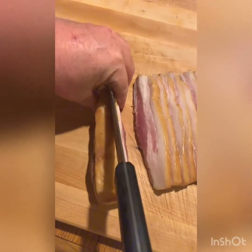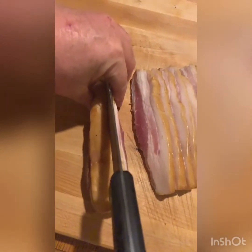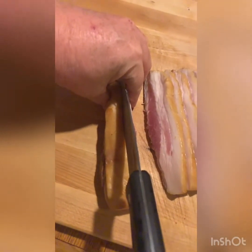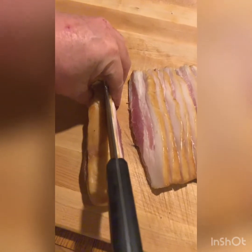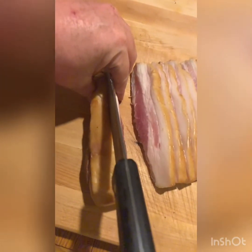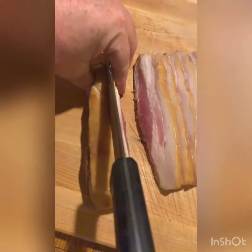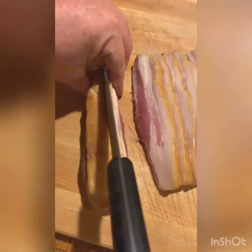Okay, so you've got to see this. As we get near the end, this fat now, it's warming up just because I'm holding it. I did put it in the freezer after I smoked it for several hours to get the bacon firm, because that really helps when you're trying to slice. I forgot to mention that in the beginning, but put it in the refrigerator for a while or the freezer to speed it up. It will help keep this fat firm so you can slice it. But as we get near the end, it is loosening up now just from the heat of my hand touching it. So you've got to pinch the end of this. And we're going to make probably one more slice after this. And we're going to lay it sideways, and I'll show you how you're going to cut through there.